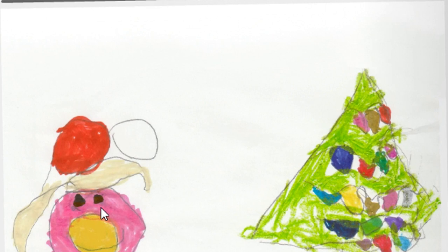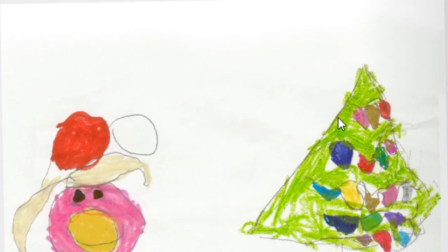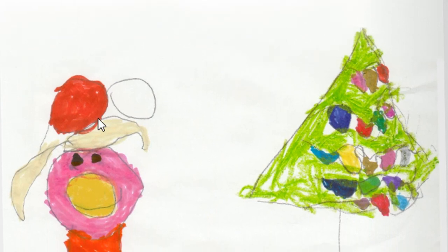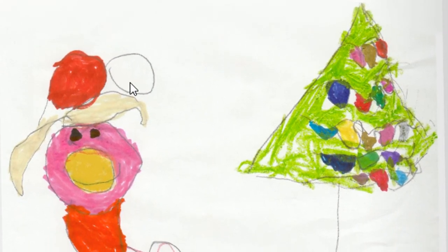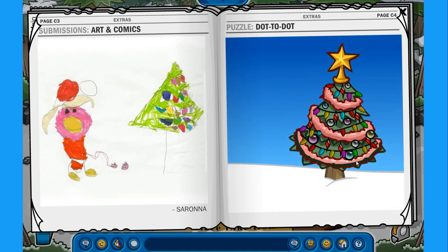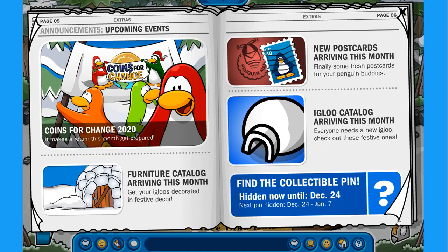Anyways, we have the jokes, riddles, poetry, arts, and comics. We have one from Sarona — it's a penguin decorating a Christmas tree with lots of beautiful ornaments, and there seems to be a red puffle throwing a snowball. Looks very cool, good job! On the right we have the dot-to-dot — let's do this one. And it turns out to be a Christmas tree, really cool!